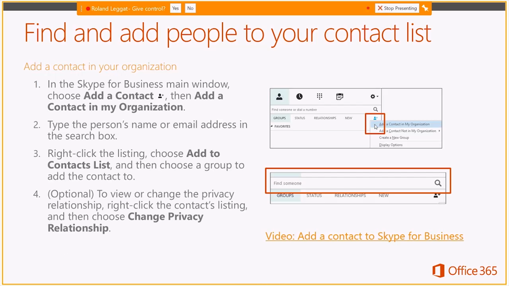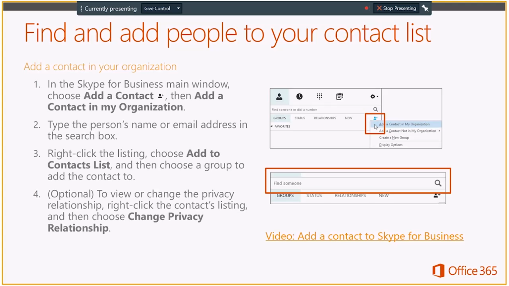What we can do here in Skype for Business is add a contact inside or outside of my organization. If I'm choosing to add a contact within my organization, it will query my global address list and bring up everybody who is in my organization, that is, somebody who has the SMTP or email address, for example, at hub1.com.